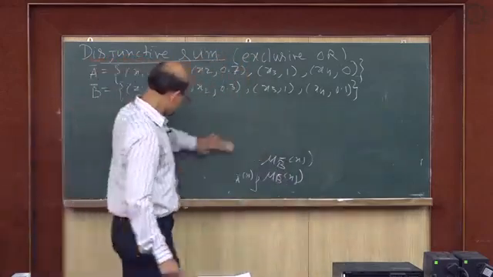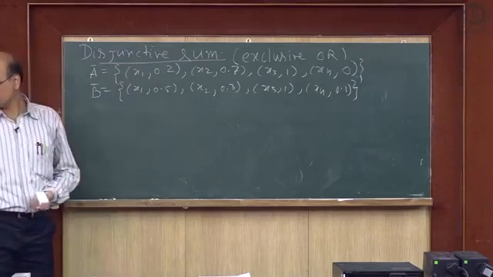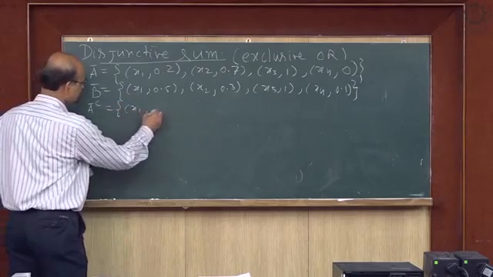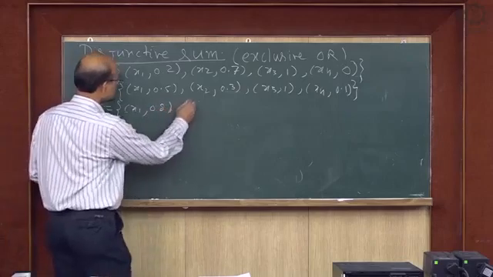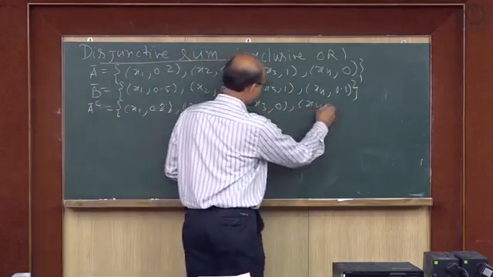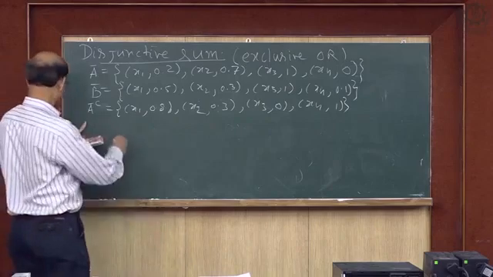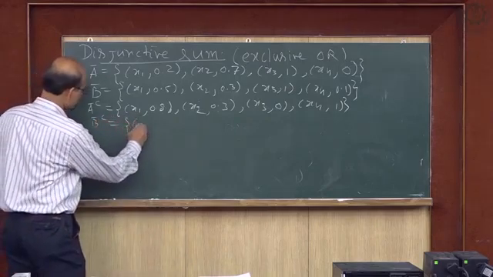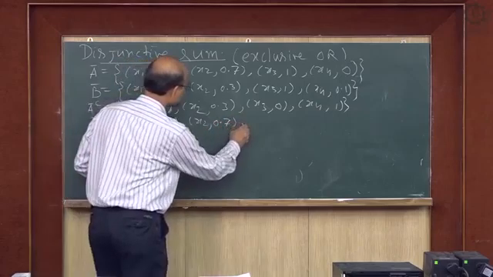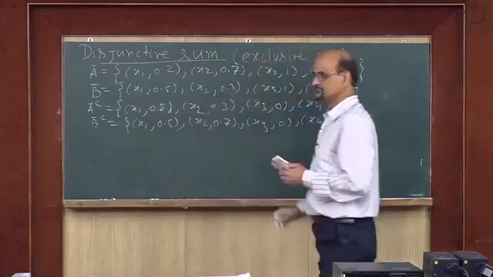So, let us find the simple disjoint sum. First, I have to find A bar complement. As I already defined in yesterday's class, A bar complement will be x1 comma 0.8, x2 0.3, x3 0, x4 1. This is your A bar complement. Now, B bar complement: x1 0.5, x2 0.7, x3 0, x4 0.9.